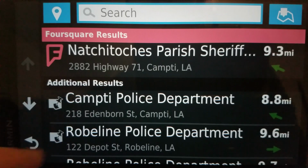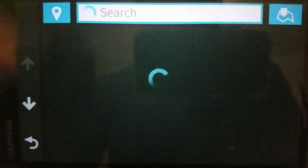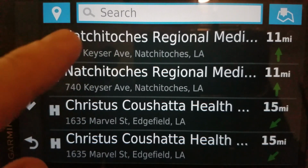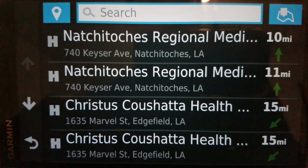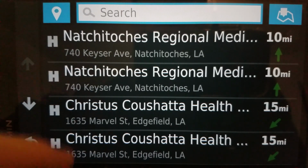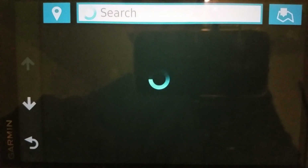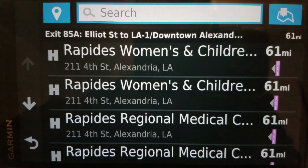There is a difference. So if I do the same thing for, say, hospitals, again, these are not necessarily along the route. It's just showing what cardinal direction it is. This one is north. Not necessarily a long route, but if I do a long route, you saw that the last one was 11 miles away. Well, for one that is along the route, it might be significantly further. Yes, it is significantly further away because it sticks to the route. And this one is on the left side of the road.